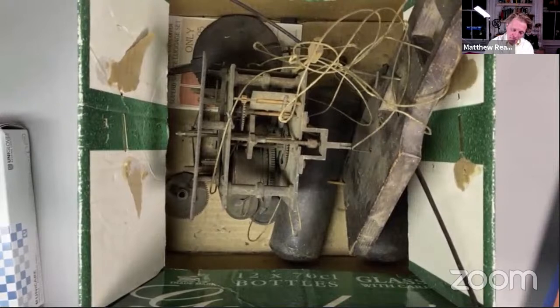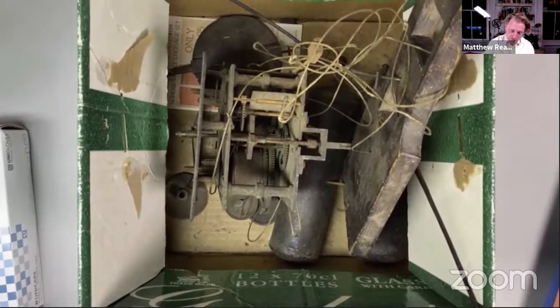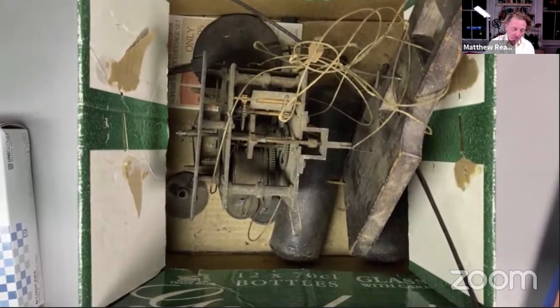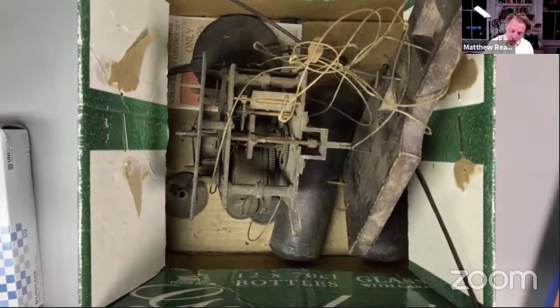So we're going to call this F1 for the first driving weight and F2 for the second driving weight. We've got pulley, so EFG, G1 and G2. What else we've got in there? We've got pendulum, H1 is going to be the bob, and H2 is going to be the rod.